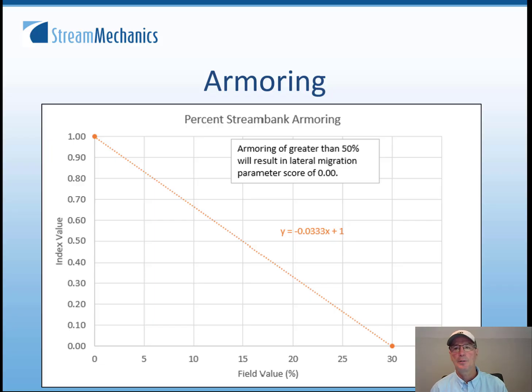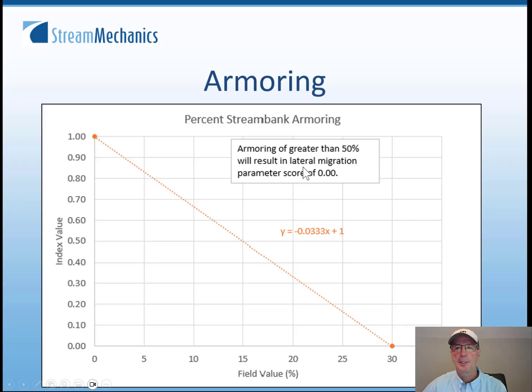So here's a percent stream bank armoring metric. This is a metric within the lateral migration parameter. So typically, not always, but typically there are a multitude of metrics under lateral migration: a BEHI near bank stress rating, a percent erosion, and then armoring. And there's actually 2 rules that go with armoring. The one that's not shown here is just that you only assess armoring if it is present or proposed. And that's really more of a dilution and weighting issue within the scoring.